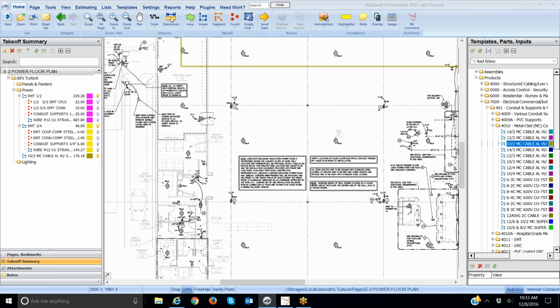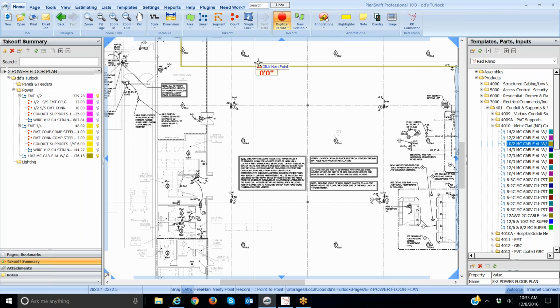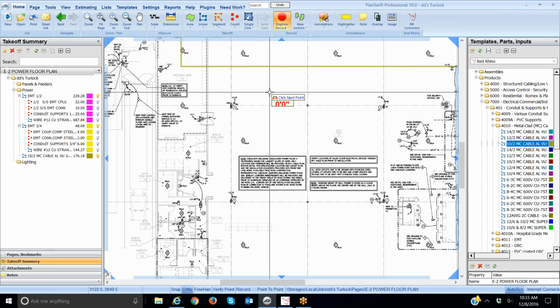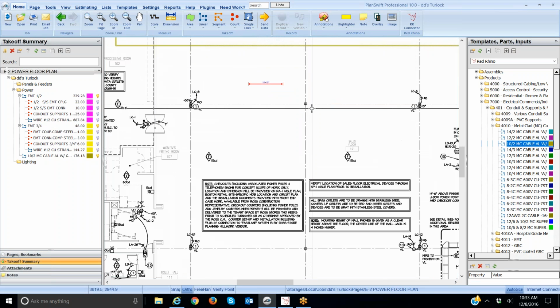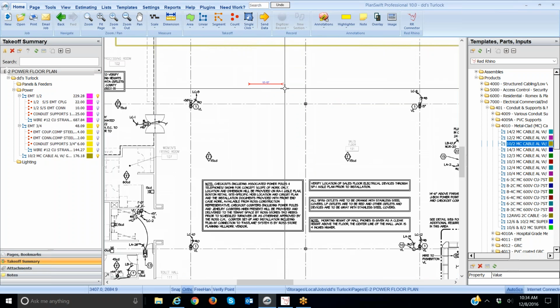I'm going to click on dimension up here. It's digitizing. This is just going to mark a dimension on the plan. So I'm going to click here, and roll over and make the dimension 10 feet, right about 10 feet. It doesn't have to be exact, but as an example, I want my riser to be 10 feet. Now I'll stop digitizing and blow this up just a little bit. Do you see how that just shows a 10-foot dimension here?